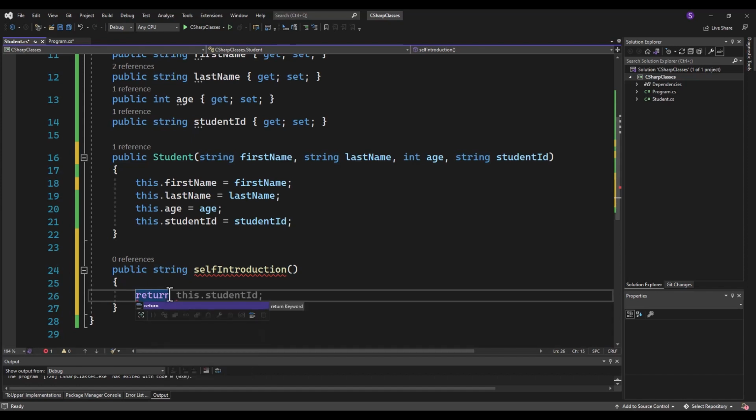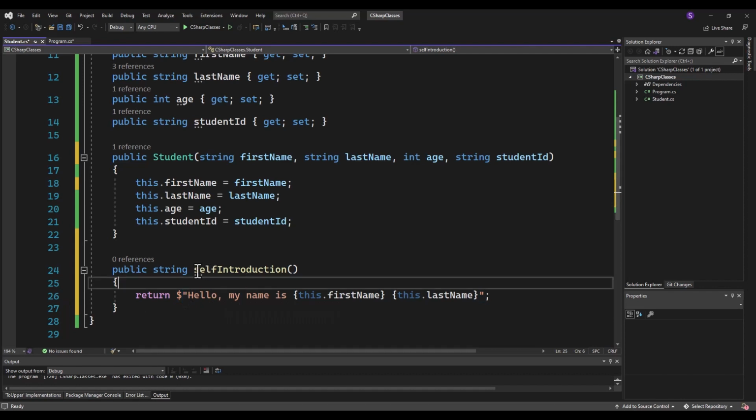We're going to use the return keyword. I'm going to use some string interpolation. Return "Hello, my name is {this.FirstName} {this.LastName}". It's a string. See how I put the quotation marks so that it's a string, and that red went away. We said that this method gives back a string. It spits out a string. The return keyword, therefore, is necessary. We must have a return keyword and then a string in order for the code to compile.